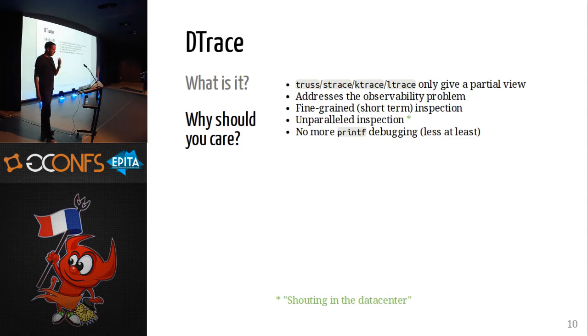And speaking of inspection, you've probably all seen the shouting in the data center video. If not, I urge you to look it up on YouTube. It's a prime example of how to use or abuse DTrace to observe what's going on in your system. And of course, with a more complete tool chest, you don't need printf debugging anymore, or, well, let's not overstate the case, less at least.